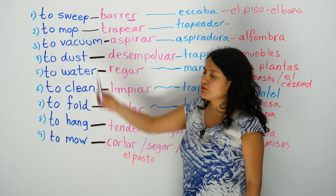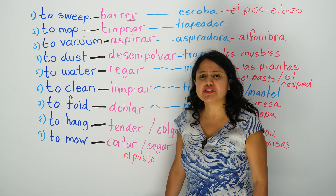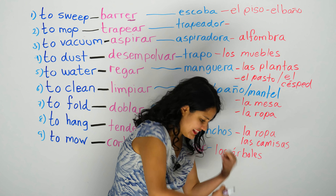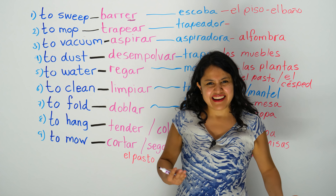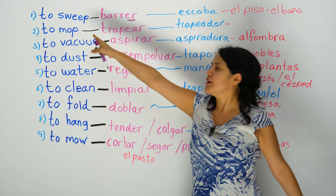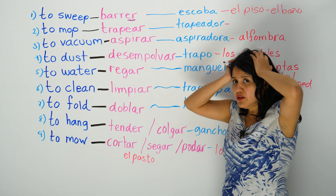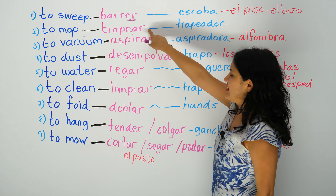To mop. To mop. I don't like mopping. And the worst is that in Mexico, most places, we don't have those fancy machines you have for automatic squeezing of the mop. So you actually have to squeeze it with your hands with all the dirt. And sometimes you're not wearing gloves — guantes. So it's very entertaining. That's where probably you get sick. To mop — trapear. And they are so heavy. Trapear. And then if you didn't wash it well, the floor doesn't look clean. It looks like I just put a dirty mop on top of the floor. So then I'm going to do it again. Trapear.